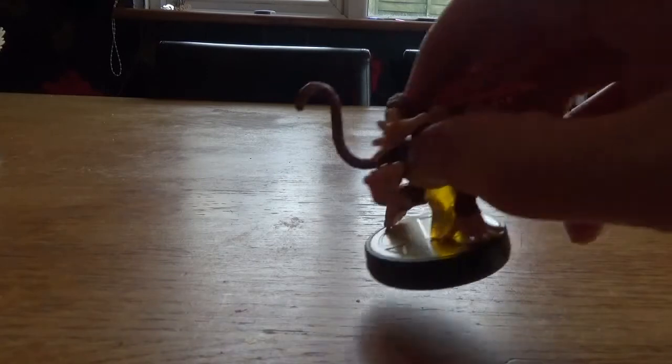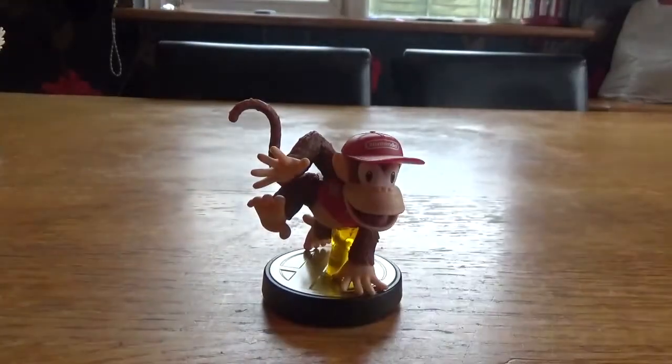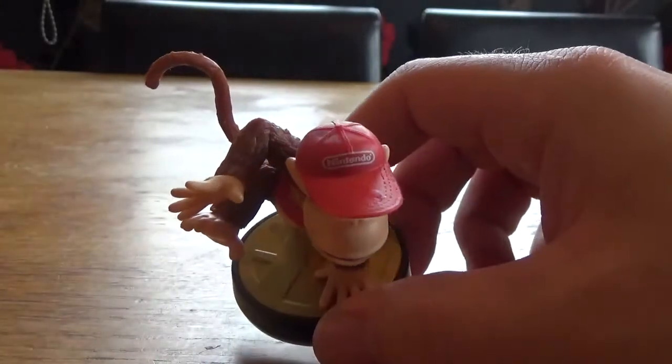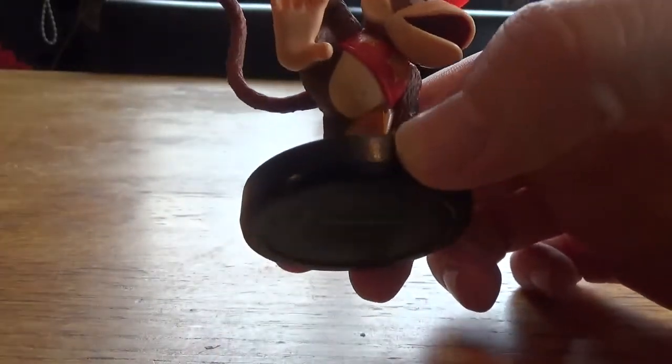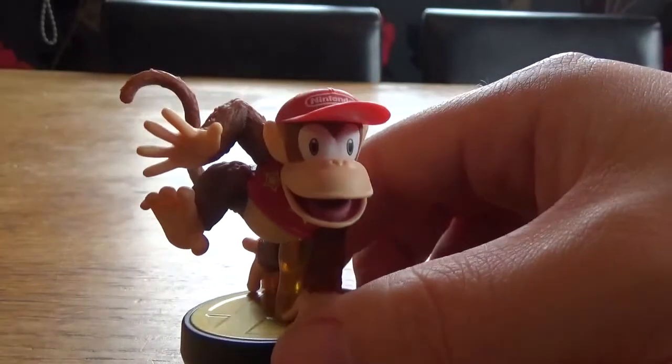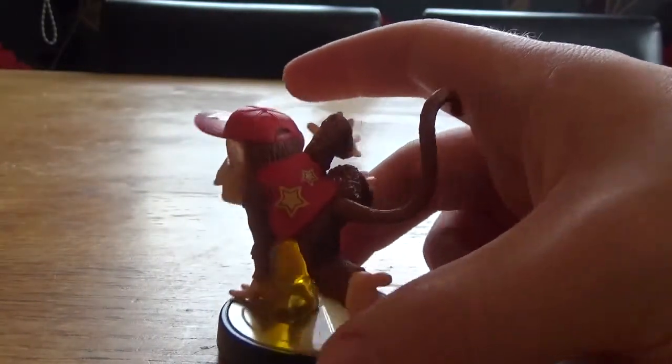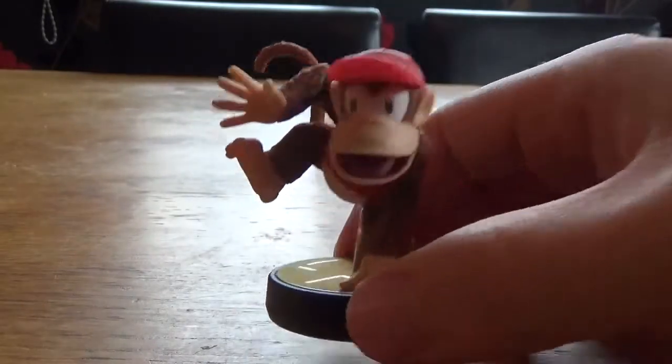And then I suppose we should go to Diddy Kong. Looks absolutely awesome. He's got his little Nintendo hat on. Another great pose. The tail looks wicked. So there we go, that's Diddy Kong.